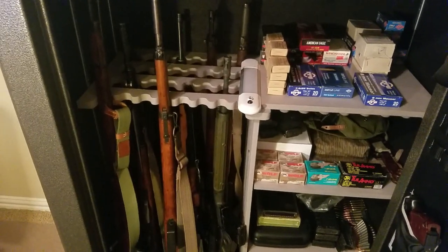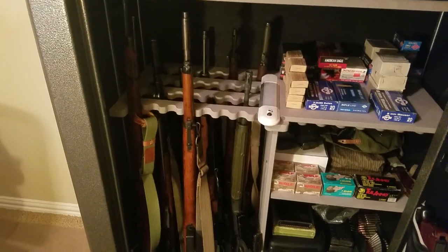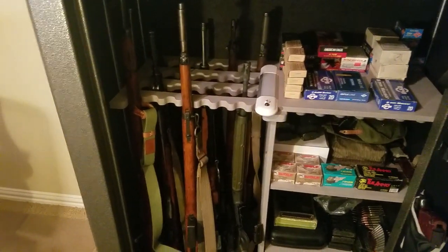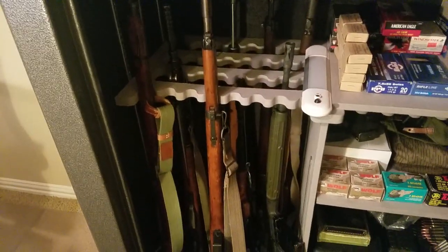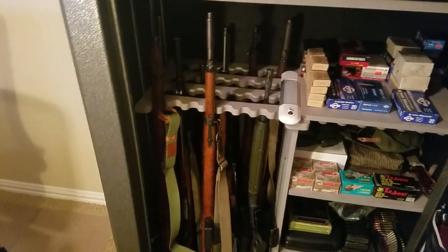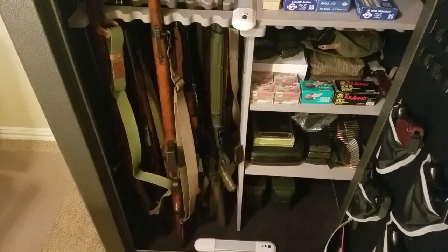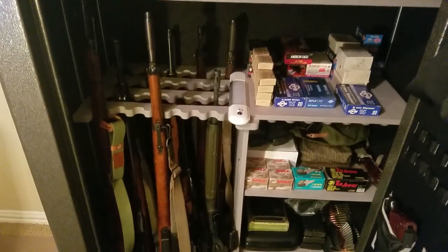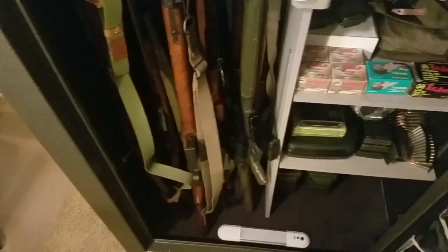I could probably get maybe like 14, 15, maybe 16. I've got 10 in there, maybe 11. You could maybe get like 16 in there. That's going to be about it. So, yeah, I mean, the racking thing here kind of sucks. I'm not going to lie.